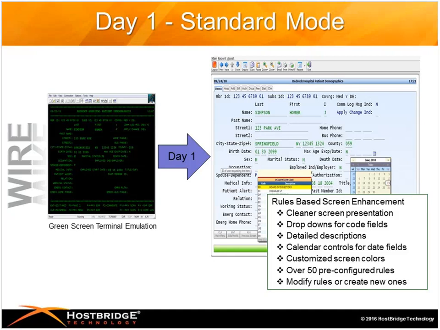I don't have to go remember what the codes are for a particular field or have to go jump over to some other screen on the mainframe to try to find those values so that I can figure out what code I have to put in that field. You can give them a drop-down right there, and that drop-down will go out and grab the values from your underlying databases, VSAM files, wherever they might live, Excel spreadsheets, they could be anywhere, and Wire can then just go out and grab them and provide them in a drop-down to the user.